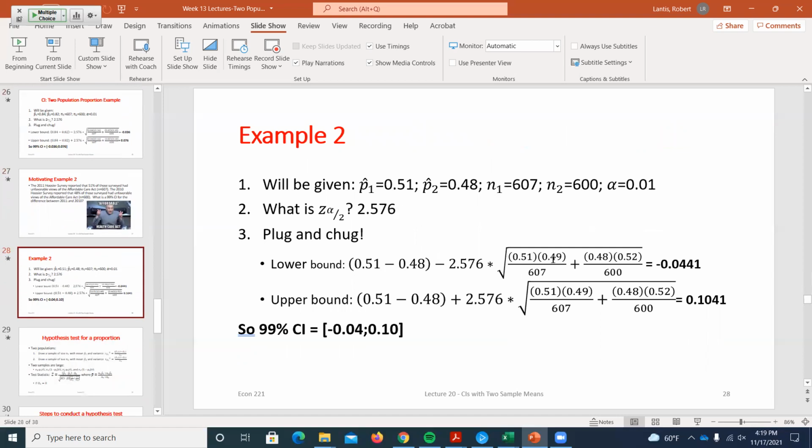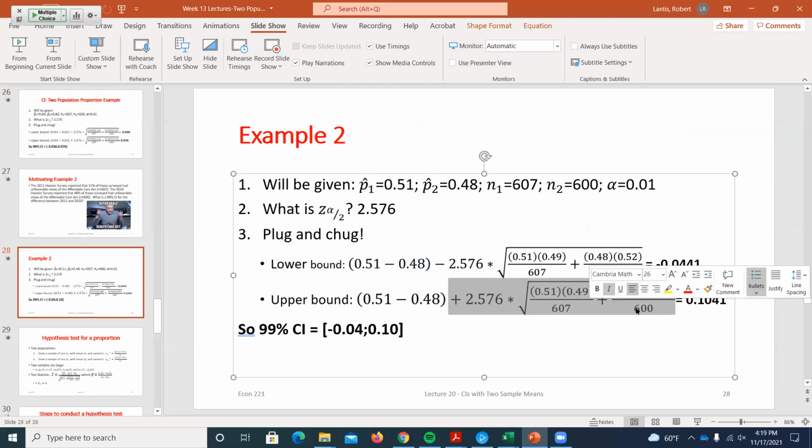And from there, it's just a matter of plugging in our sample proportion for group 1, the sample size from group 1, sample proportion for group 2, sample size from group 2. We subtract our margin of error to get our lower bound. We add the margin of error to get our upper bound. And now I've got my confidence interval for the change in views of the Affordable Health Care Act between these 2 years. So, really similar process, just slightly different values here. Okay.